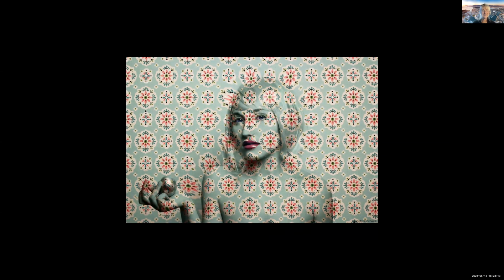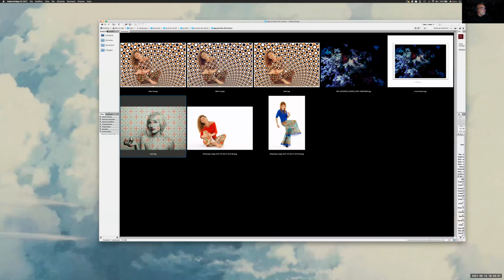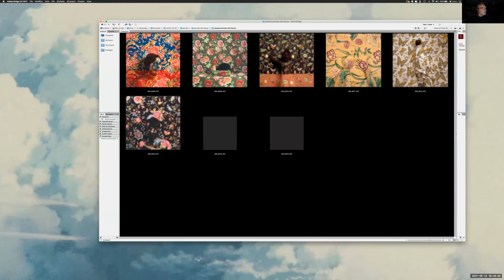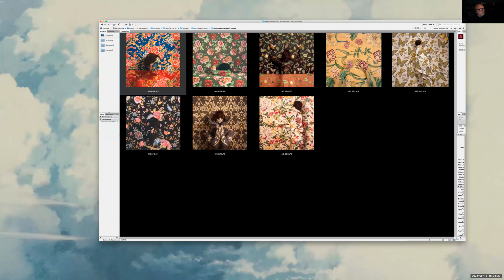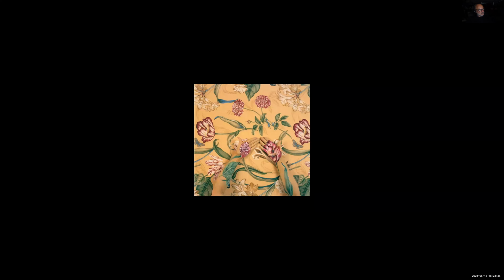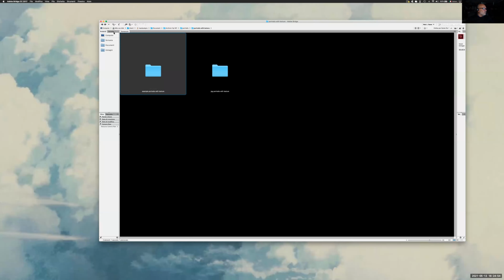Yes, yes. So this is a kind of picture where I take a texture and apply it to the body. Sometimes I apply it to the whole body, sometimes only to the skin, sometimes only to the dress, sometimes only to the hair. It really depends on the situation. Here you can see. Those are not mine, but they are examples of how you blend the texture with the body. Like this one. I've done a few, but I don't know where I put them.